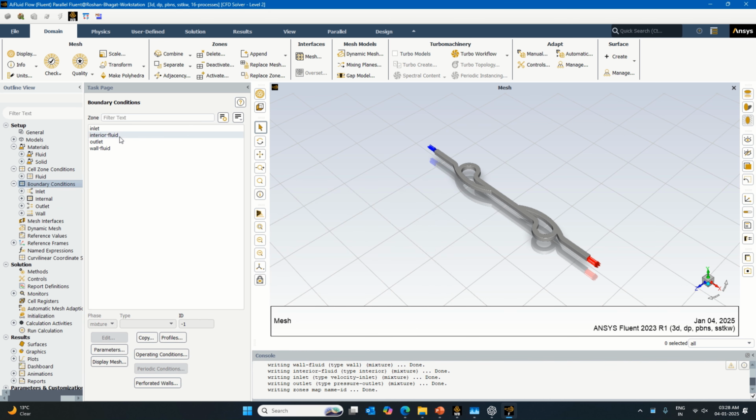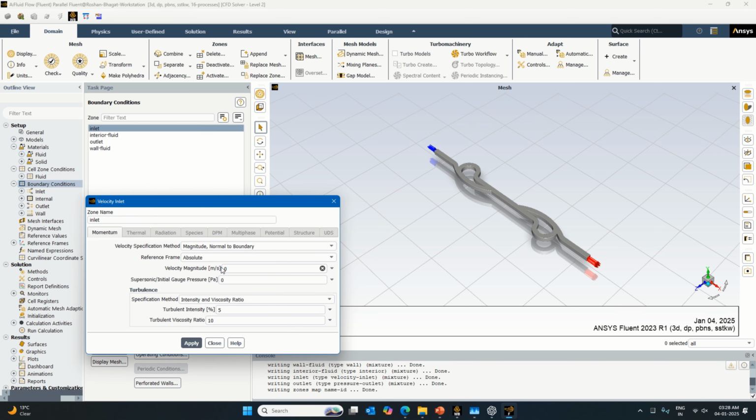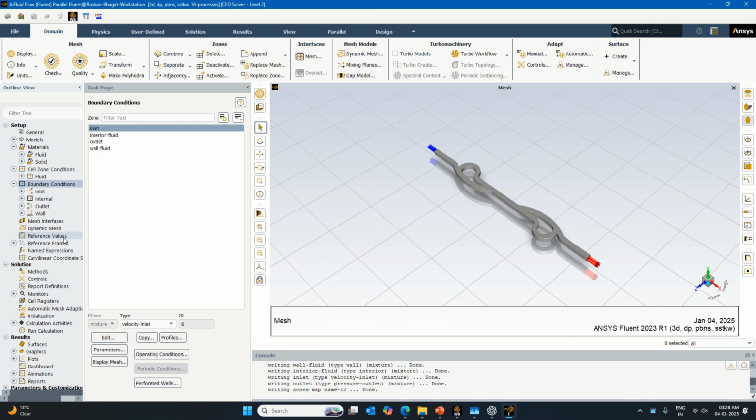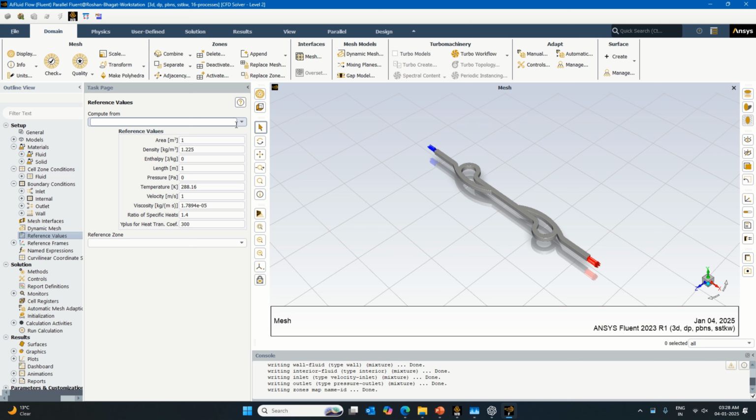For boundary conditions, I will put inlet. For the boundary condition, I will put the velocity, let us say as 0.1 meter per second, make it apply, then close. Go to the reference values, select compute from, I will select it from inlet. The reference zone will take it as fluid.